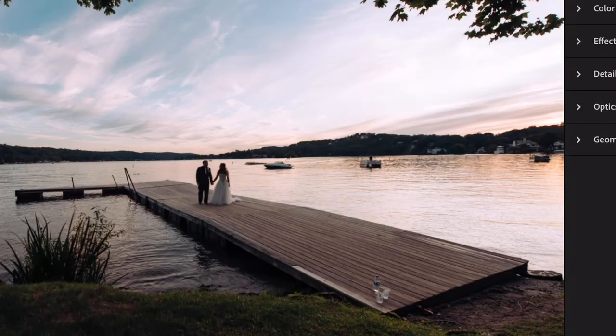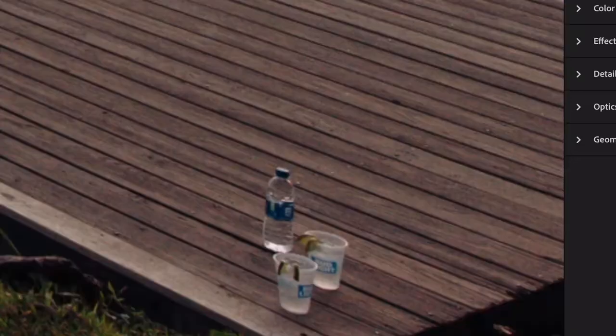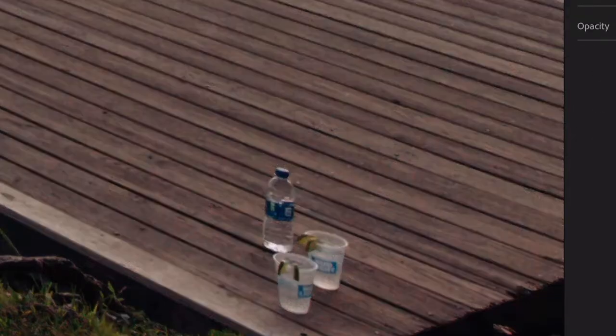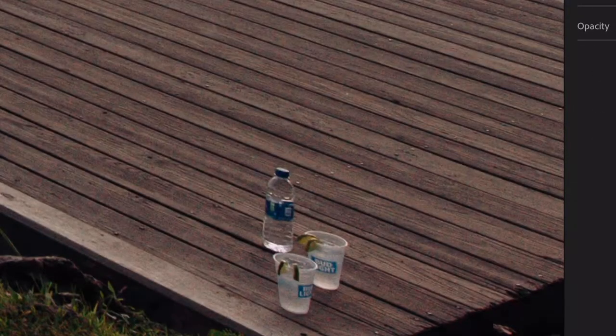And then the next thing I'm going to do is start going to work on these little things that I want to change. First things first, I want to get rid of these drinks right here. So this is retouching. We're going to use the healing brush tool. I'm going to grab the little band-aid over here. And there's only three options: size, feather, and opacity. Size is the size. If you move it up and down, that little brush circle is going to be bigger or smaller. Feather is important.